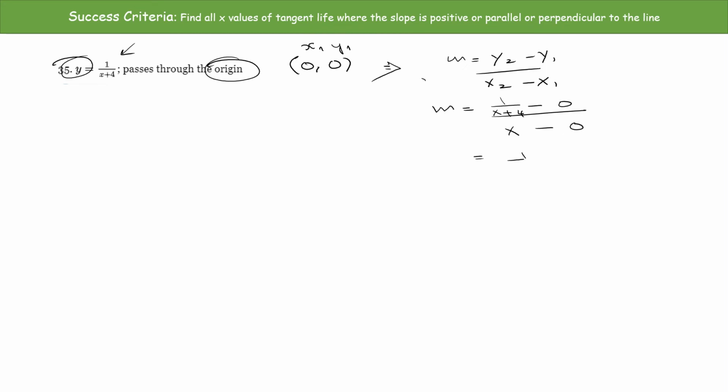Now you will get 1 over (x plus 4) whole upon x. Now from algebra we know that a over b over c is equal to a over bc, which means that this x plus 4 and x are the c and b. So we can write it as 1 over x times (x plus 4), because this is a, this is b, this is c. Now here this is our m. Let's try to solve our question.